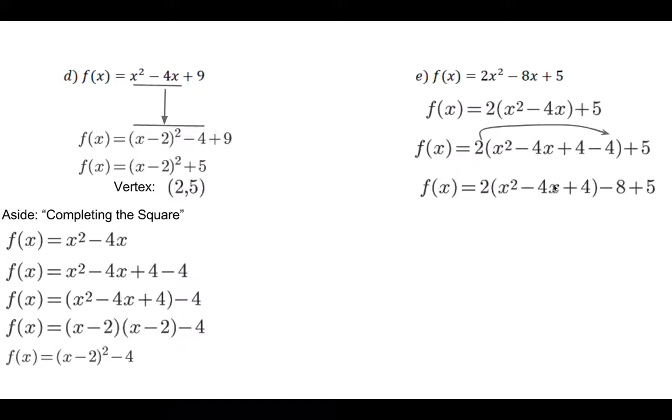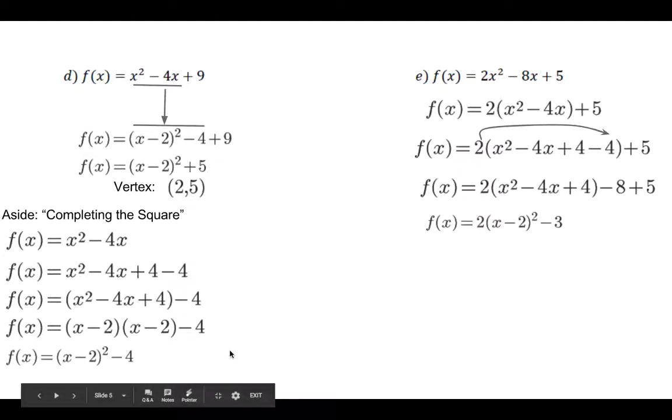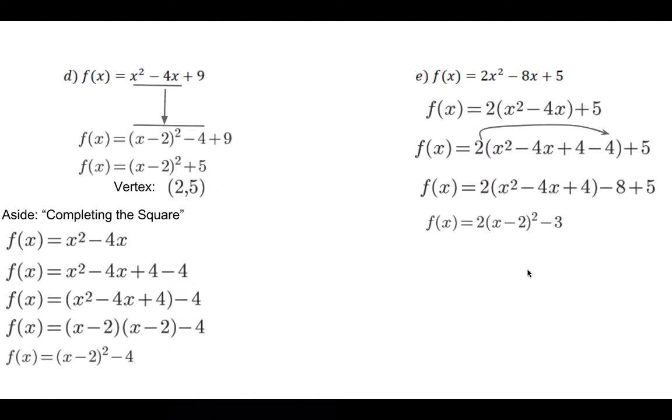The middle trinomial just factors. Like we saw before, it's x minus 2, x minus 2. And that's the completed square. It's a perfect square, so it'll factor the same thing. And we should expect that to happen because we created that. We put that plus 4 in there for that reason. And so then we're actually done. The minus 8 and plus 5 is the minus 3, so your vertex is at 2 comma negative 3. So this is your completing the square. That's the full solution with an a value.